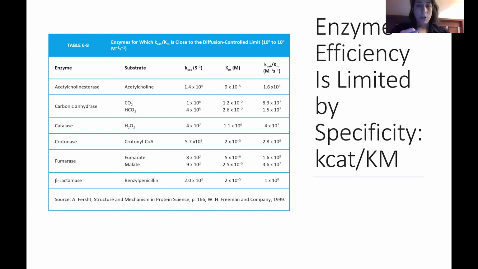Here you can see the relation of the two together. You'll notice that if you have a high kcat, so you have a high turnover rate, that means you are a very efficient enzyme. A big number for kcat means that you turn over product very fast. Remember, Km, the Michaelis-Menten constant, is a concentration, and the lower it is, the more affinity you have for your enzymes.